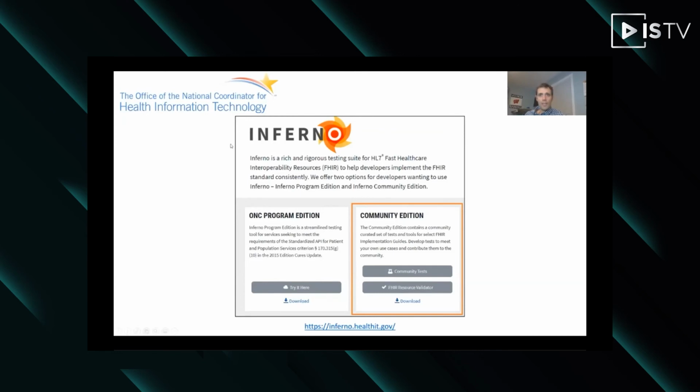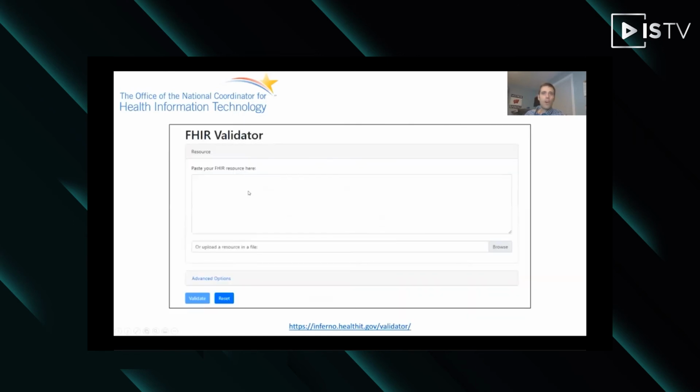One thing that's really neat is they also added this online resource validator. If you were to select this, it's just a web form where you can upload the structure definition that you want to test. So you could export your patient structure definition or your vital signs structure definition, and then paste in your resource, and this will validate it per that structure definition. So you don't even have to work with the Inferno team. They've made the tools open source and given folks the opportunity to upload their own profiles.